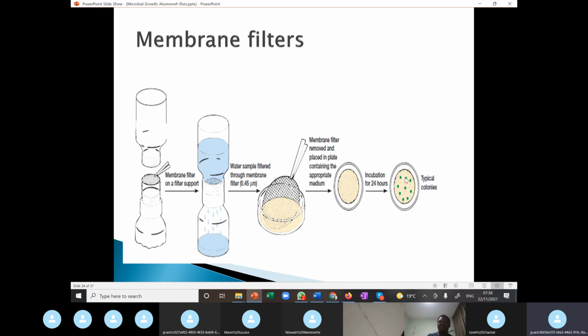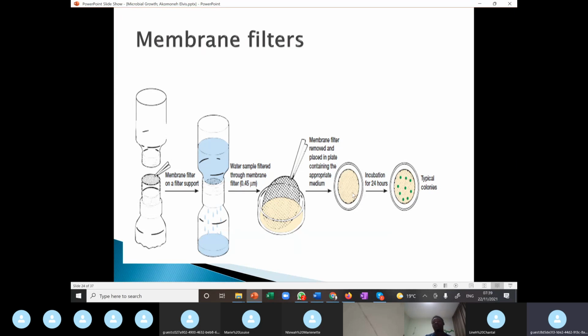You're going to see them appear now as colonies. A single cell is going to divide within that 24 hours and increase in number and grow, and therefore we can now be able to observe the growth for a grown cell, and we can even count this number of cells. Again, note that if the cell is unable to grow, we will not be able to see it. So this only counts cells that are capable of growing on this media.